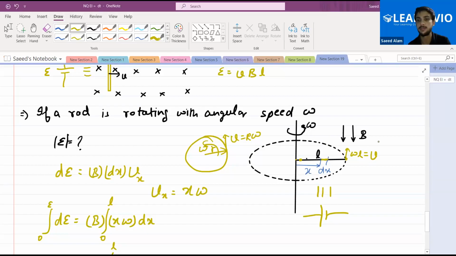If I oppose the B, then it's a different direction, right? So it'll be positive charges only towards the end, and it will be separated like this. Because now in this case, if you do the V cross B, V will be in the inside direction and B will be pointing upwards. Understood? Yes, sir. So that will be the case. Ultimately, this is not our concern right now. That is the very easy one.